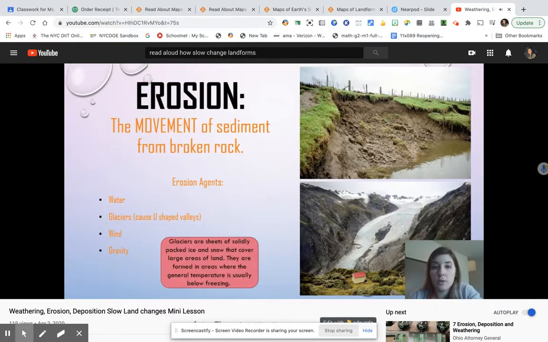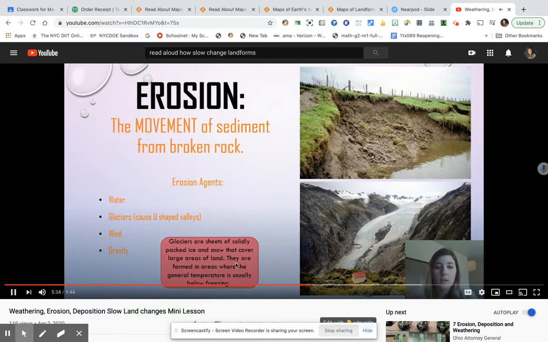Now let's move to erosion. Erosion is the movement of sediment. So you can think about, we had some type of rocks breaking off, right? Now those broken pieces that got broken off are going to get moved through erosion. So erosion agents: water, glaciers, wind, gravity.